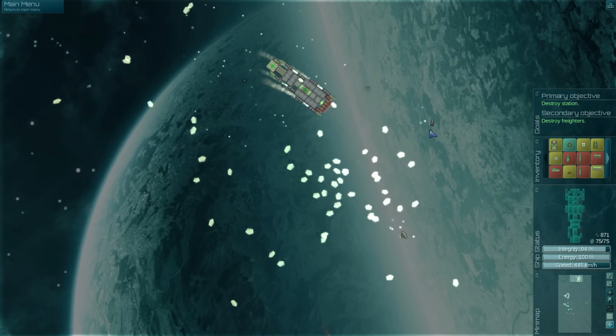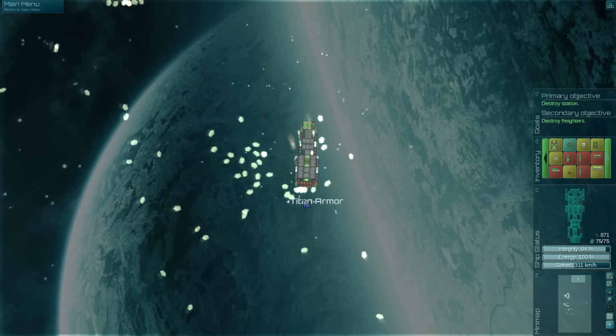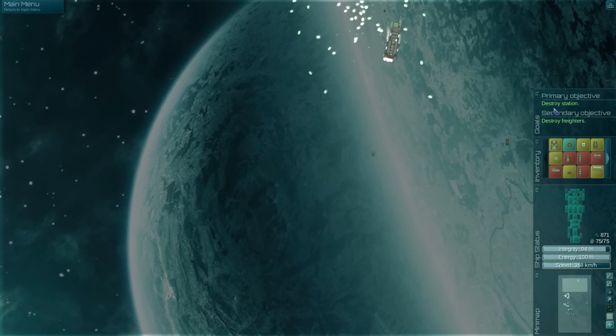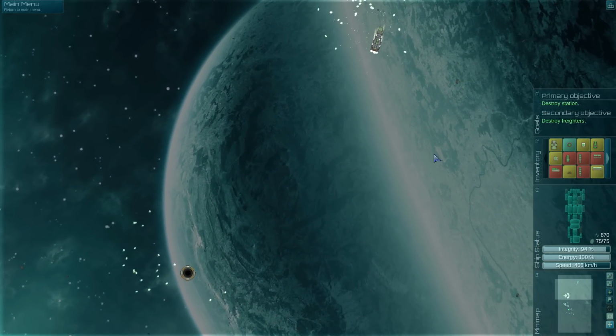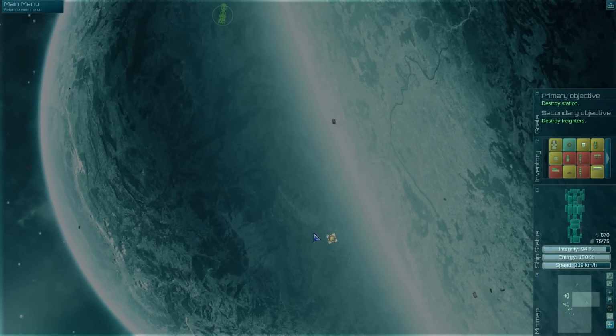I mean, looks like I got just 2 more components here. Got another missile launcher, it looks like. And some armor. Yeah. Okay, that'll do it. Destroy the station, destroy the freighters. There's no more goodies on the map. There's some, oh, there's something over there. There is a goodie box down there.